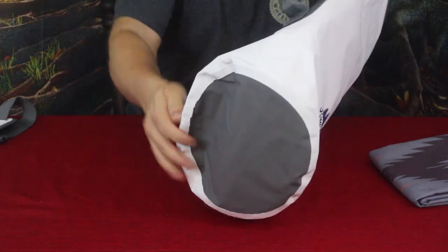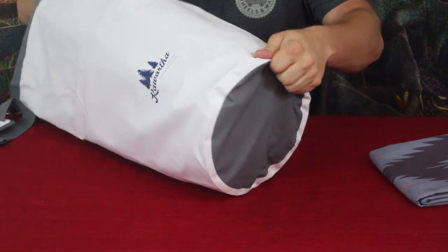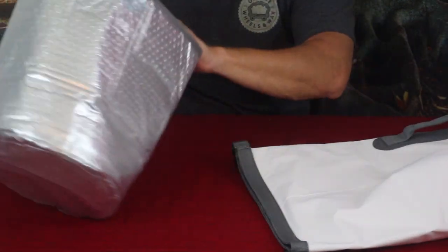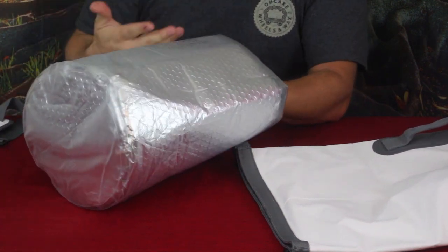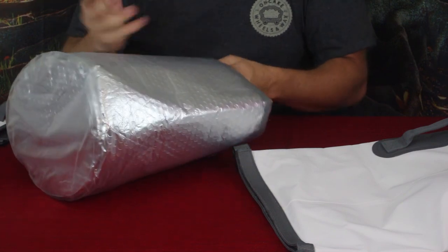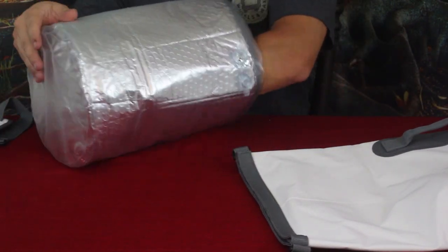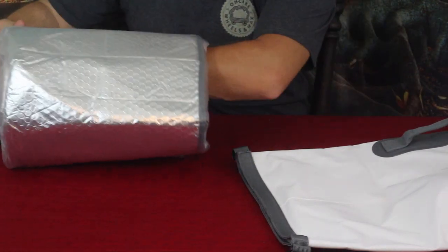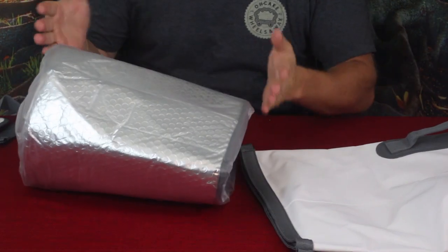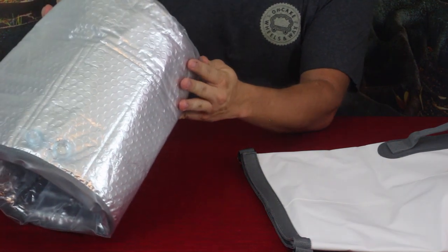On the card they had beverages shown inside this thing rolled down, and that's because it actually has an insulating sleeve inside. As you can see, this is a reflective-style material, like a mylar type of thing, but it's a solid piece — almost like packing bubbles, only flat on both sides rather than having bubbles exposed. It's silvered, which helps reflect heat or cold back inside. It's a pretty reasonable size; I can fit my whole arm from my fist up to my elbow inside, which is roughly about 12 inches.